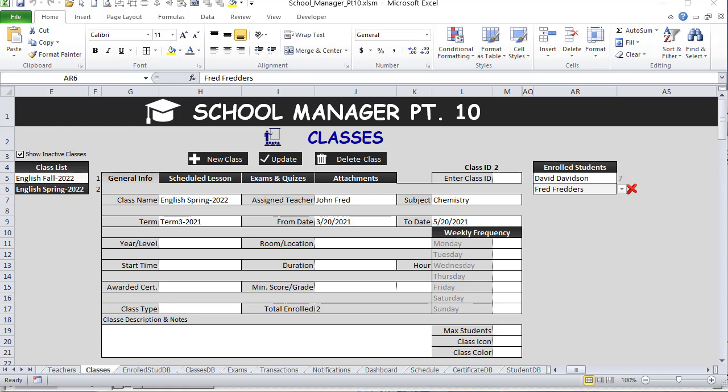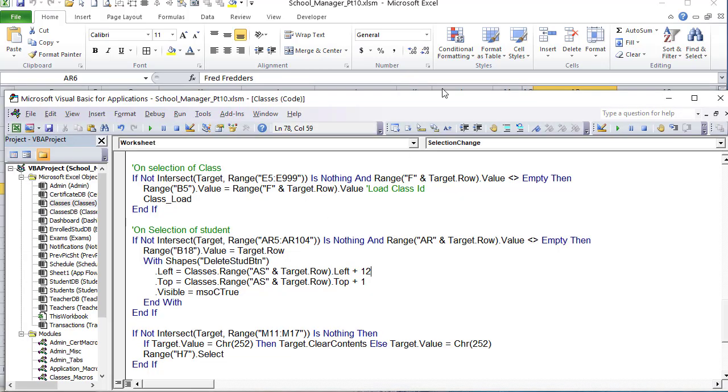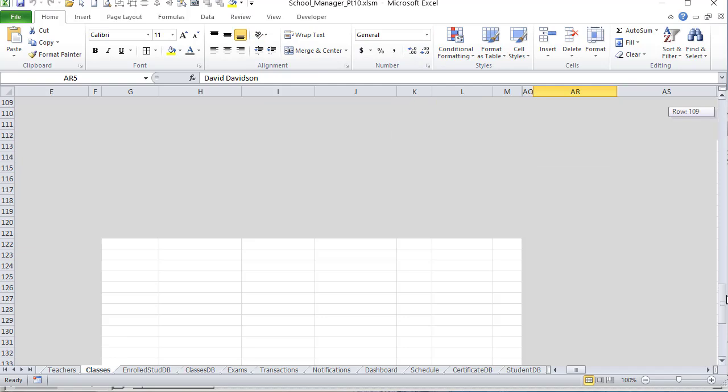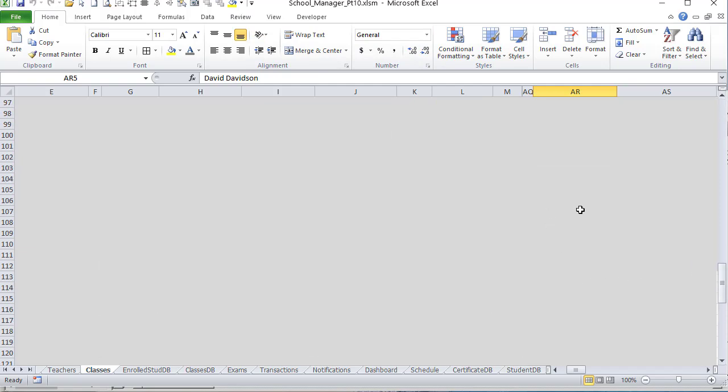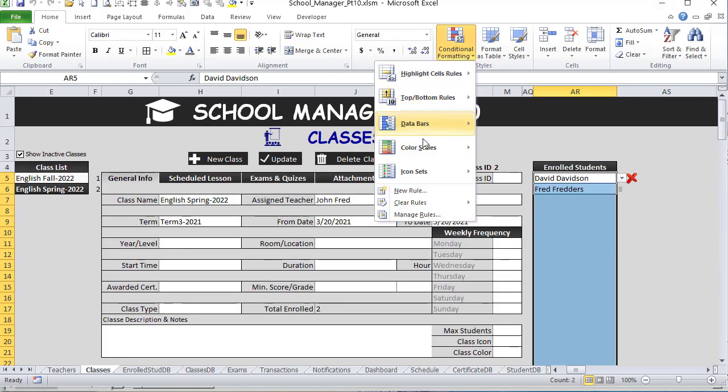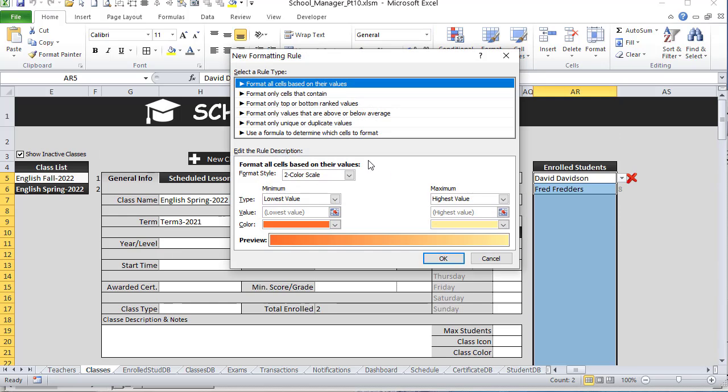All right, so into the classes here, and make sure when we select anything else, it's disappeared. Only when we select it. Let's add conditional formatting onto that. We have that in here. We'll go all the way down to 104, which is here, which is our total columns, and then I'm going to add conditional formatting on that. So we're going to add a new rule, and we want that to supersede the current rule.